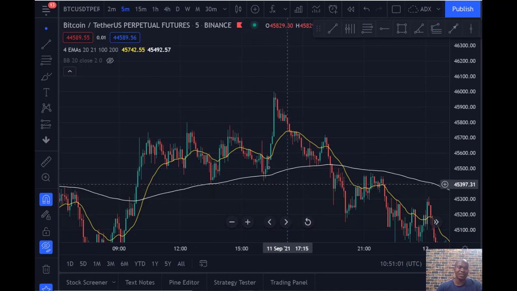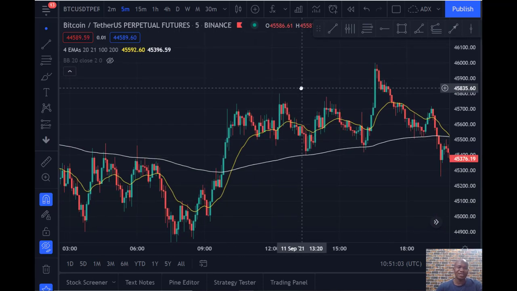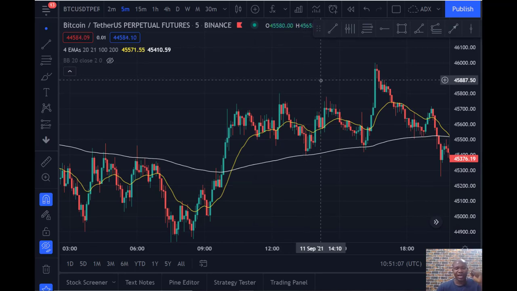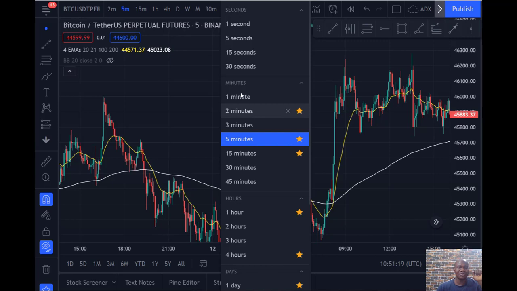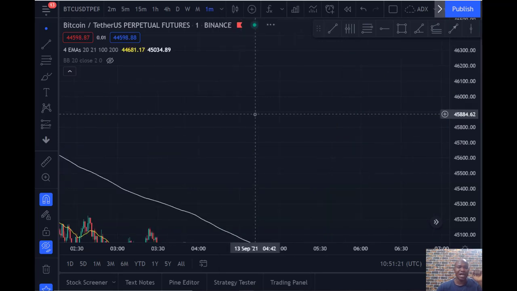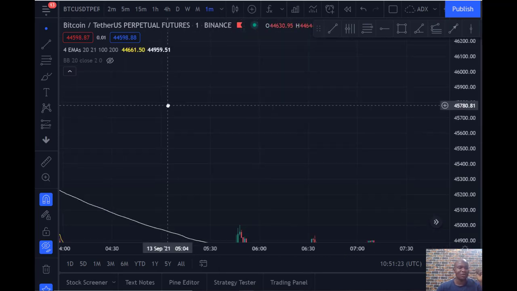Having said that, the first thing you need to identify from every chart, if you want to trade, this is Bitcoin, is the time frame you are trading. What kind of trader are you? It's very bad for you to be looking at 1 minute, executing your trade in 1 minute and managing it in 5 minutes. It doesn't work that way.